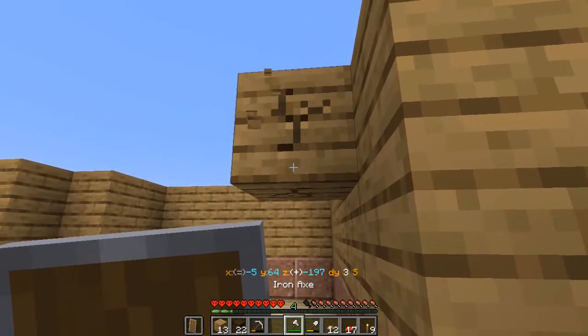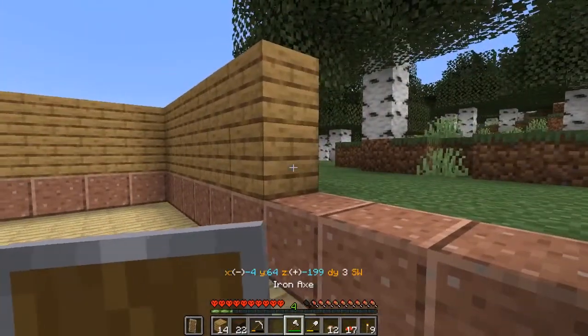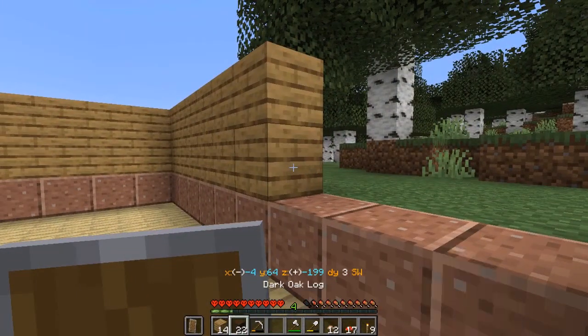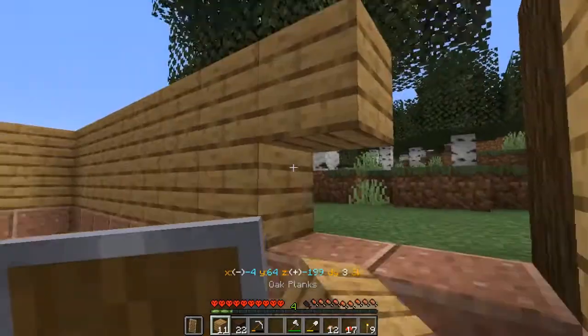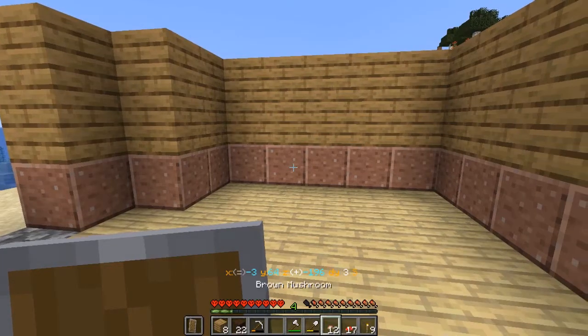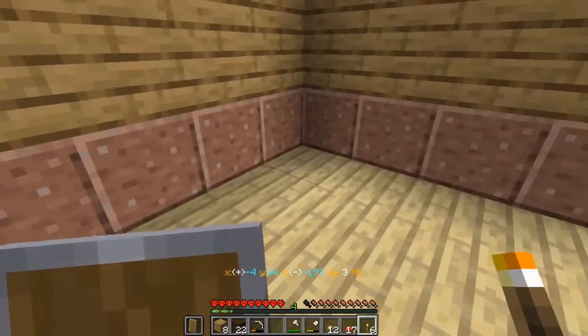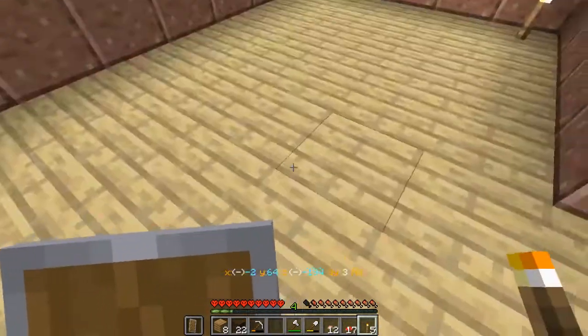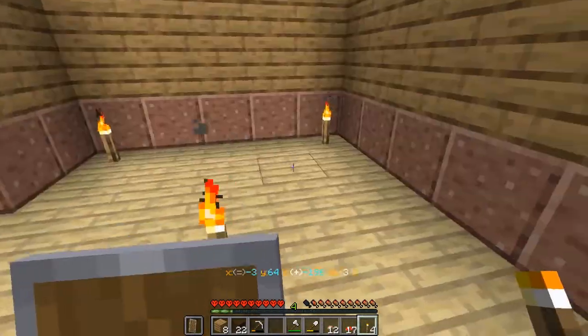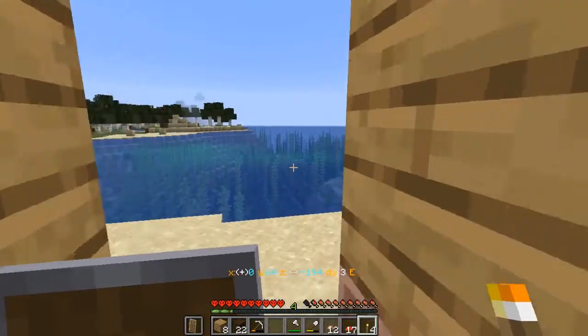Actually, I don't know about a roof. There's no way I'm going to get a roof up on time, but maybe a ceiling. Maybe make a ceiling out of birch. All right, now let's see. We've got this here, this here, this here, this here, that there. That'll do for now until I come up with some real lighting system.